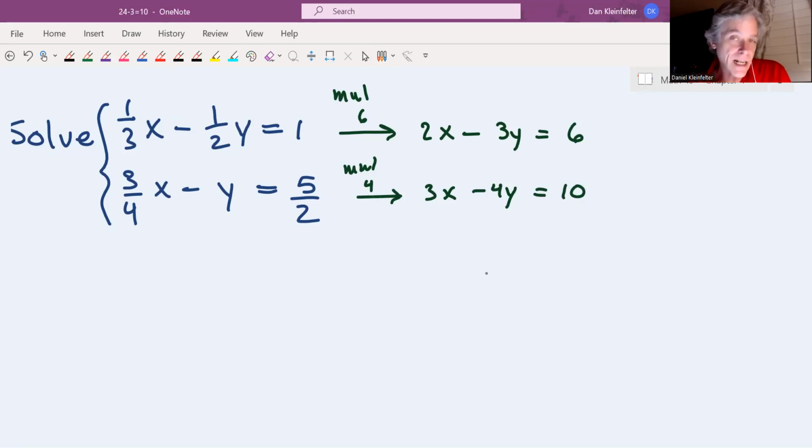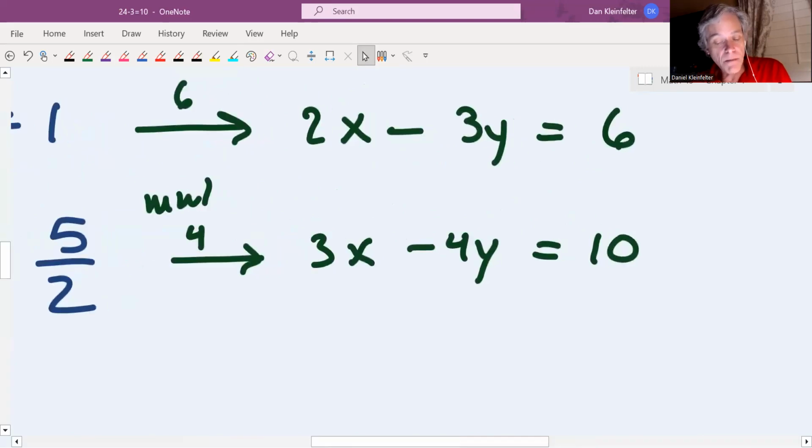All right, so we've succeeded in getting rid of the fractions, but now notice that if we add together the equations, we still won't get a variable to eliminate. And on this one, the signs of the x coefficients and the signs of the y coefficients are the same, so there isn't an obvious choice. So you could do either one.